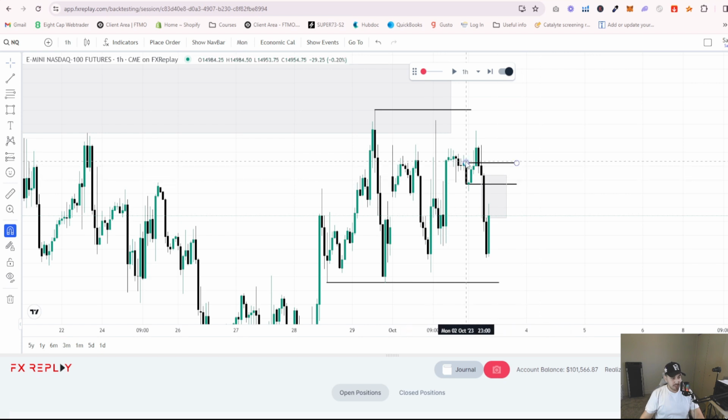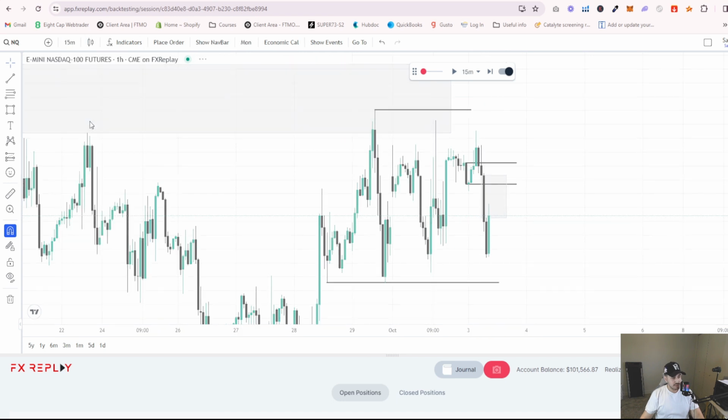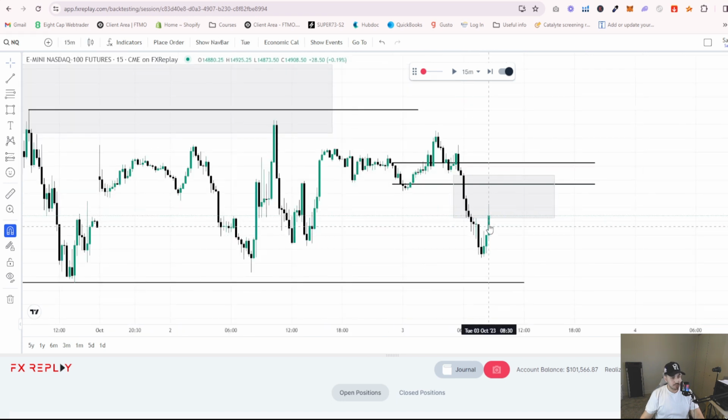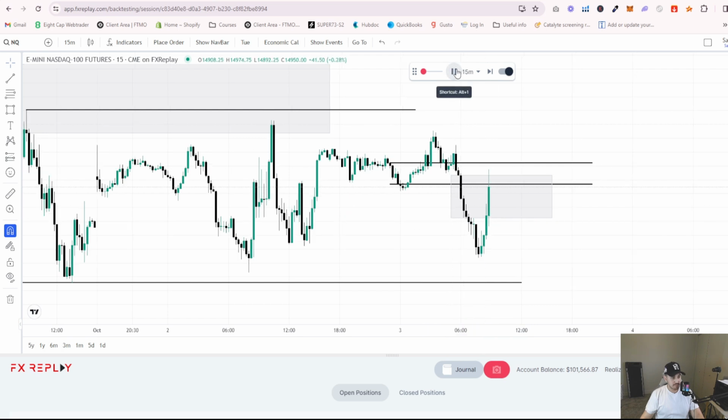Now, the fact that the breaker block is overlapping a little bit in the higher portion of this fair value gap, I'm going to, again, have some wiggle room. I'm going to have my stop up here. So I may just go 0.5% here because this could expand higher for a Judas swing on the 15-minute. We just opened market. Let's actually go ahead and play another 15-minute candle and see what happens here.